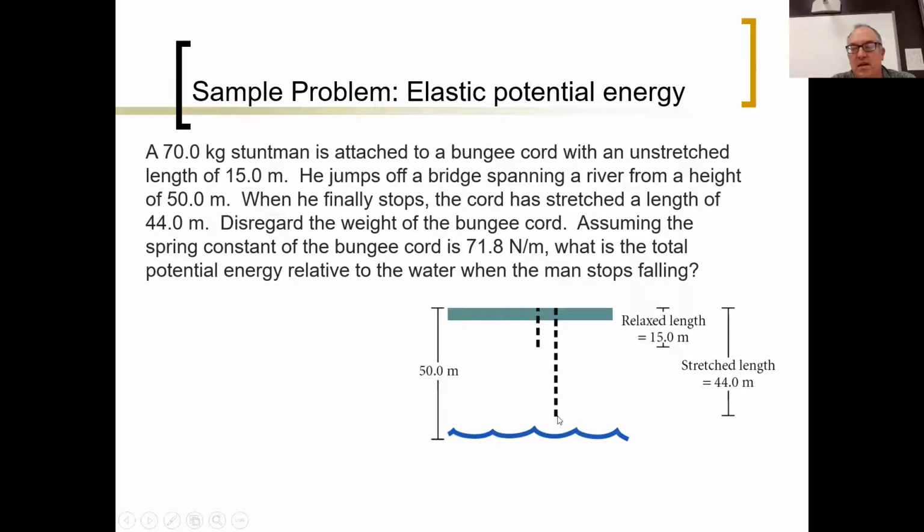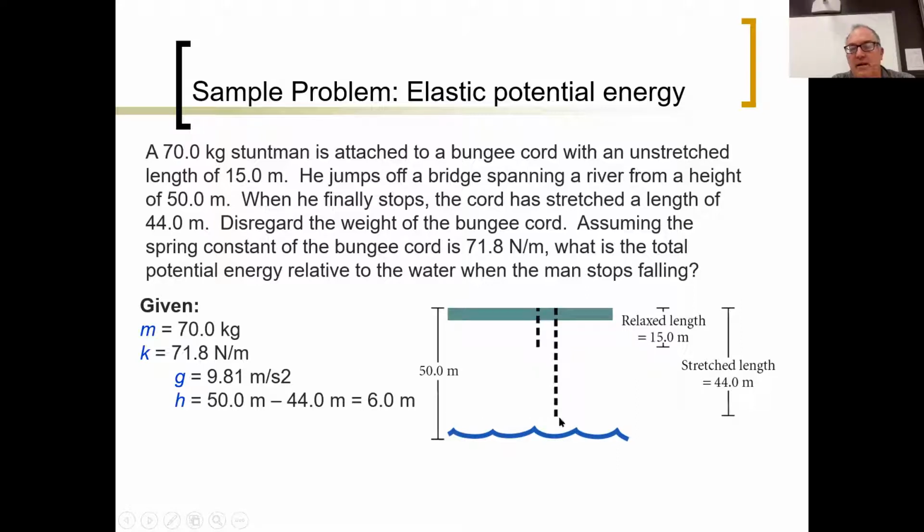There is still potential energy between where he's hanging and where he actually can fall to the river, because at this height right here, there would be zero potential energy, but he actually still has some potential energy right here. And then we have the potential energy in the bungee cord itself. So some more of the givens we have is the 70 kilograms that he weighs. We have the spring constant. We know that is how much springy or how much stretch force this actually has.